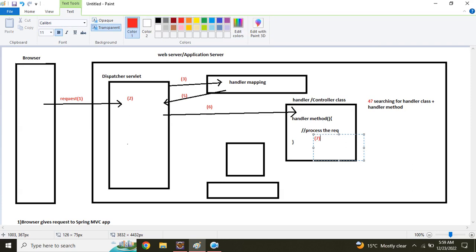Our handler method processes the request either directly or by taking the support of our service or DAO class. In this handler class we can access the database, everything, from here. Technically, the handler method processes the request either directly or by taking the support of service and DAO classes, and it also generates results as a model attribute, which means request scope.